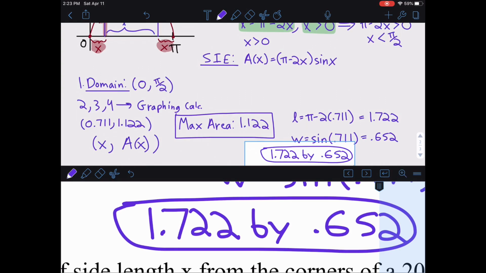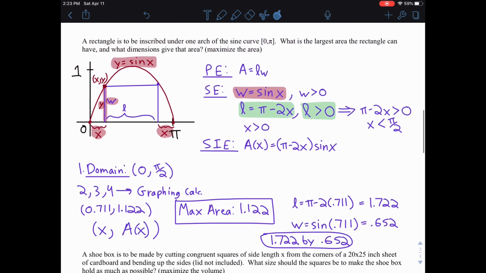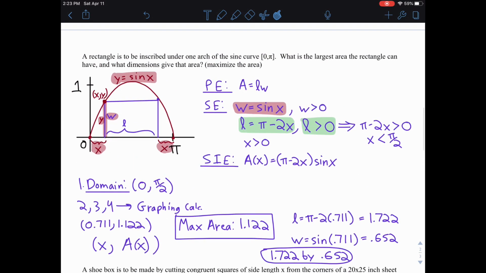Okay, so again, the main things I want you to take away from these examples we've looked at today is how do you analyze a scenario? How should you set it up? What are your primaries, what are your secondaries, what are your restrictions? And lastly, what is the single independent? What am I actually going to try to find a max or a min of here? Steps 1, 2, 3, and 4, this last example we did on the graphing calc, but for the most part, these steps are going to stay the same, okay? So we will pick up tomorrow's lesson with the next example here, and then one more off 4.4 day 2. I will see you then.